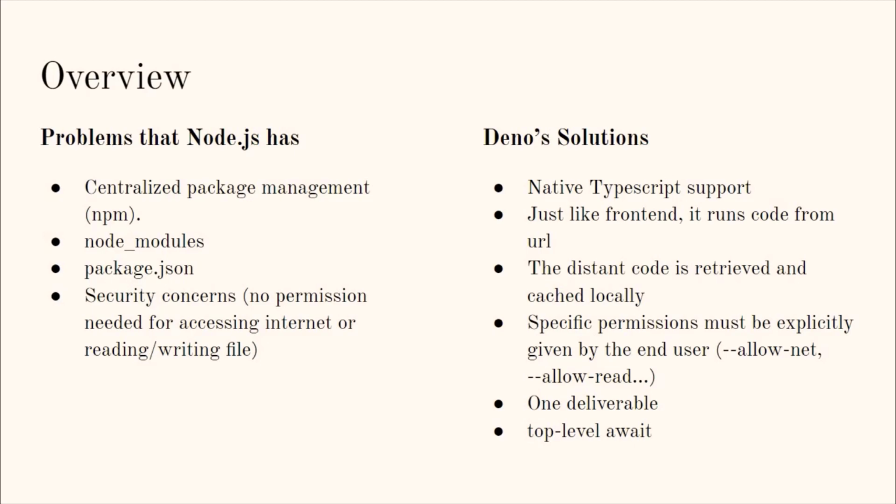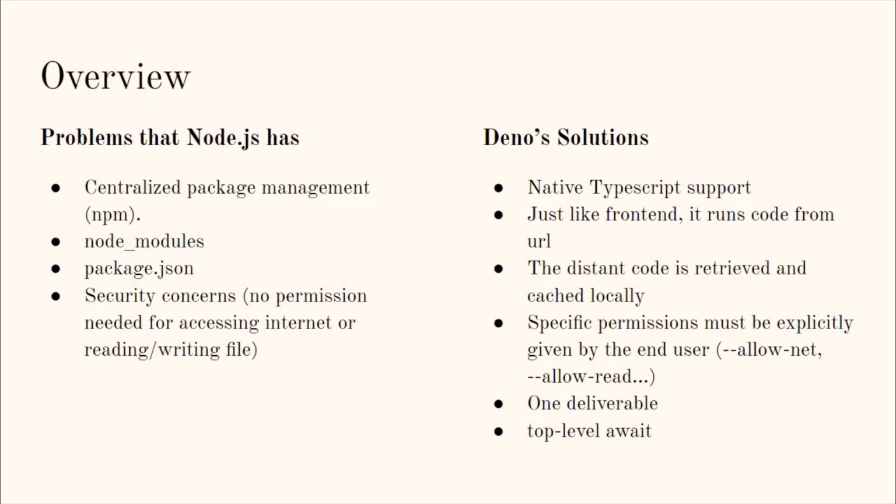Then there is another problem, that is node modules. In the project itself, you have this huge node modules folder, and inside a package you may have other dependencies that may require other dependencies. So this way it can branch a lot. So node modules generally gets so huge. So that's a problem he mentioned.